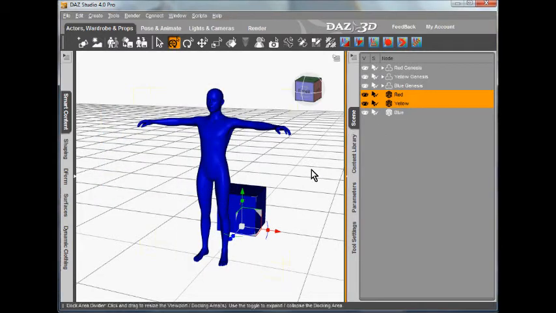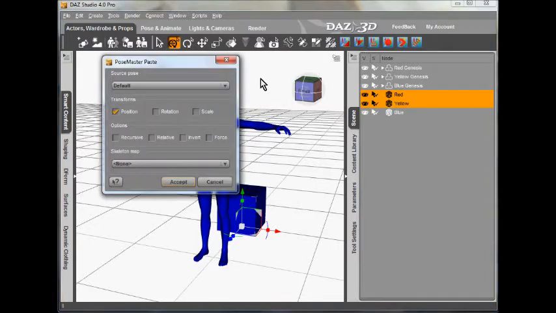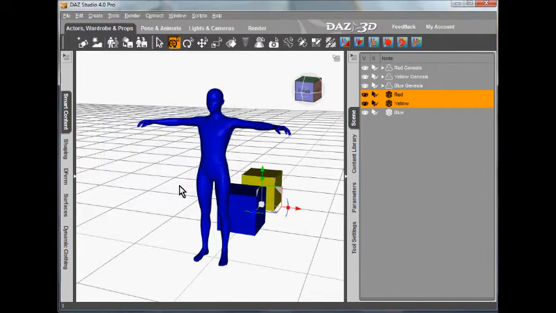As you can see, our red and our yellow cubes have now moved back and are now at the same position as the blue cube. Now let's say we want to move them back a bit further. If I apply that same pose again, they will simply move to where they already are. If I select relative, then the pose that's just been applied will be applied again. I check force again, and the pose, which was minus 100 along the z-axis, has been applied relative to the position the yellow and the red cube were in.